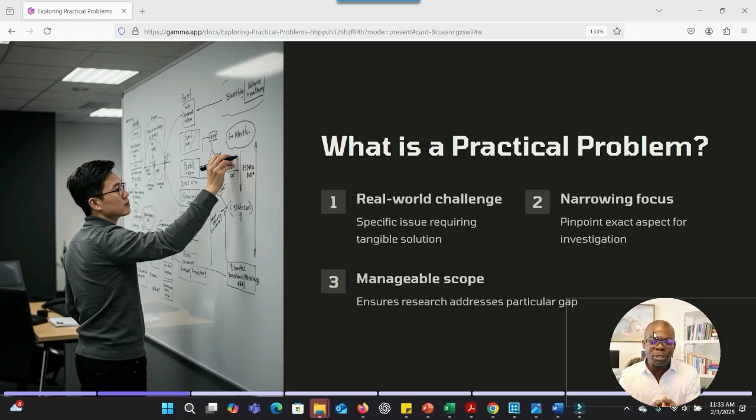That's about action research. But when you're doing a traditional research, you may have to also think about a practical problem, because sometimes you identify a practical problem, you do more research, look into the literature and that helps you to come up with a research problem, and then you have your purpose of the study, have the methodology, do research, address the gap, and then indirectly help to address a problem that you have identified, right? So this is about the practical problem. It's a real world challenge or issue that you have observed.